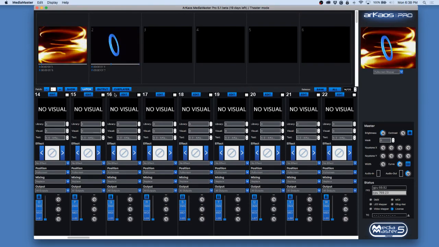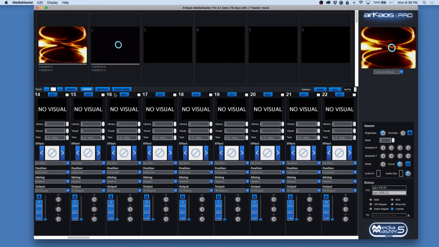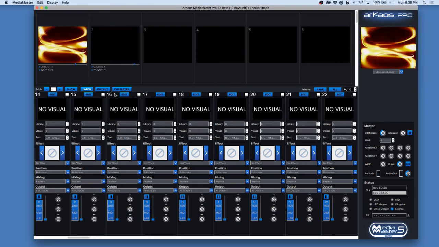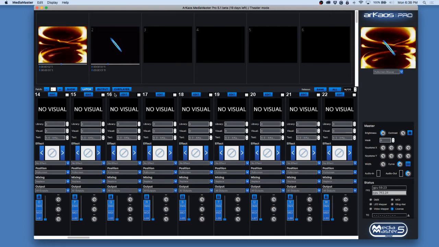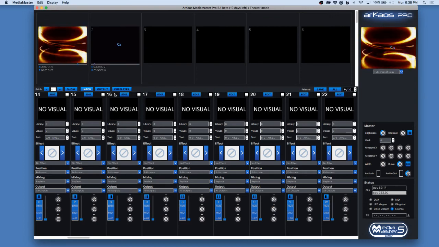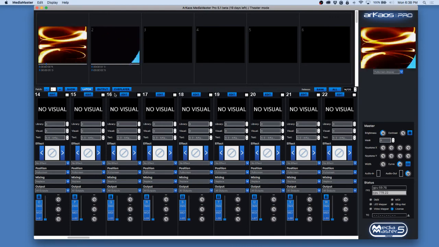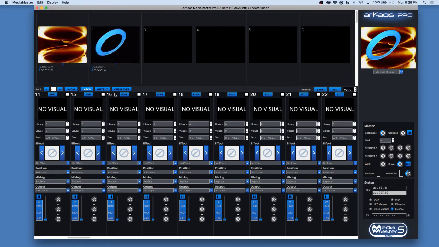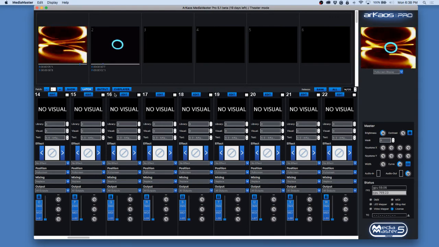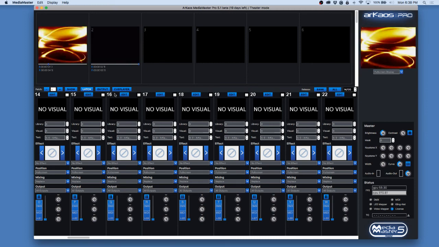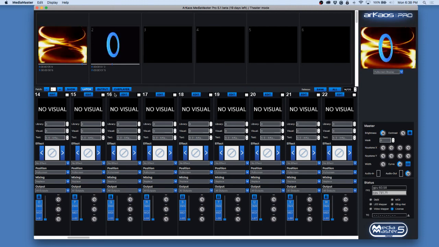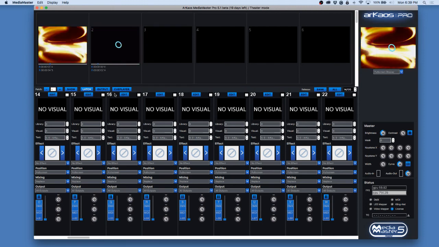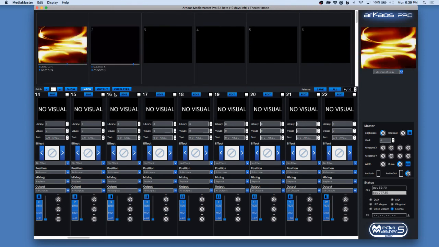SLS asks, have I tried Arena 5? I've not tried the latest version, but I've had to use it. I was personally never a fan. I find Arkaos to be much better laid out. I find it to be simpler, and I don't like having to click multiple things to get to one point, especially when it comes to video. I need to do it as quickly as possible. Yes, there are some things that Arena has that are really cool, but nothing that I necessarily need or nothing that Arkaos can't do already. So for me, I stick with Arkaos. I've been really happy with it.